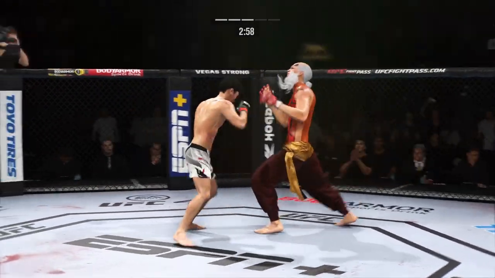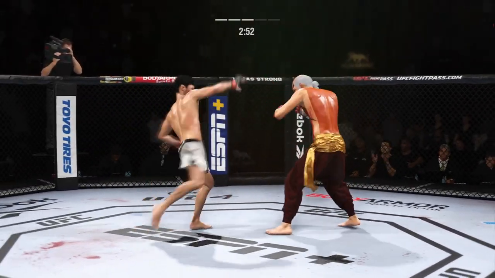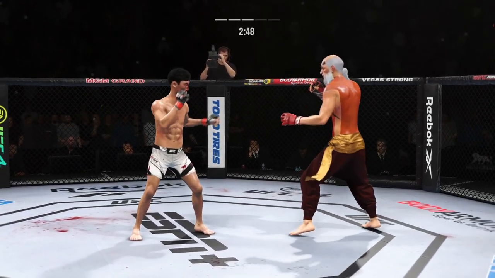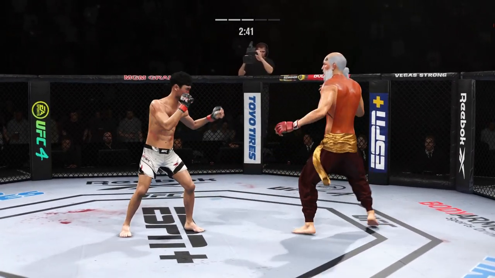Continues to mix it up, going to the head, mixing in some body shots. Straight punch lands. Left hook to the head, it's blocked. Misses with the right hand. Counter punch landed there by Choi.